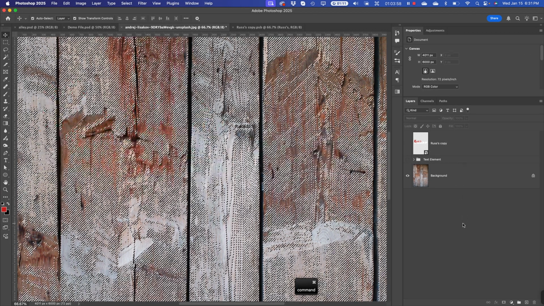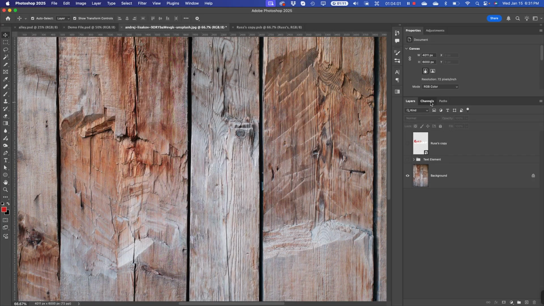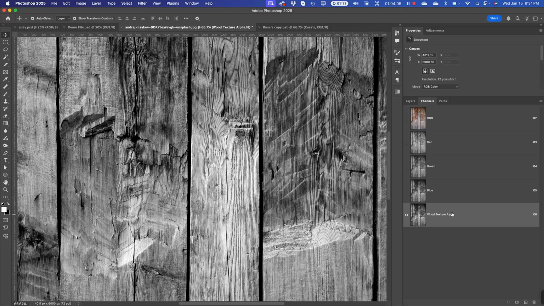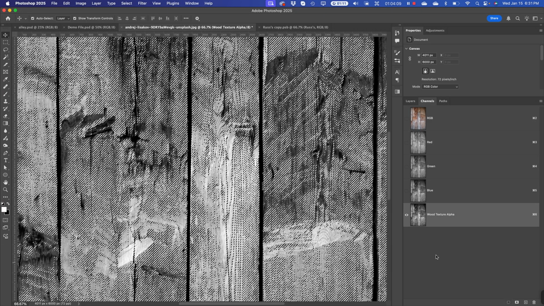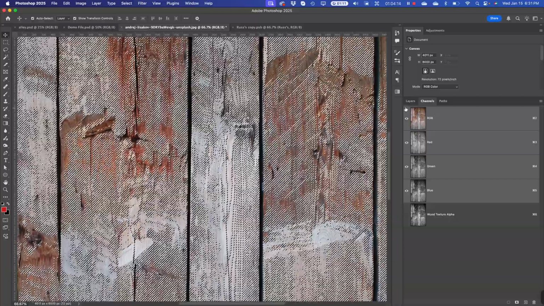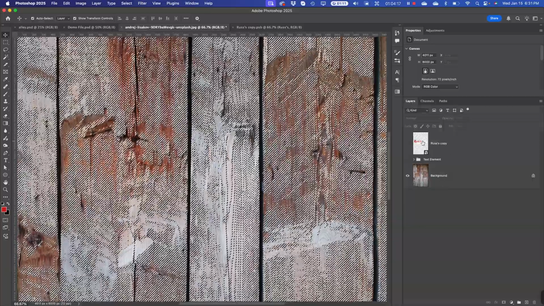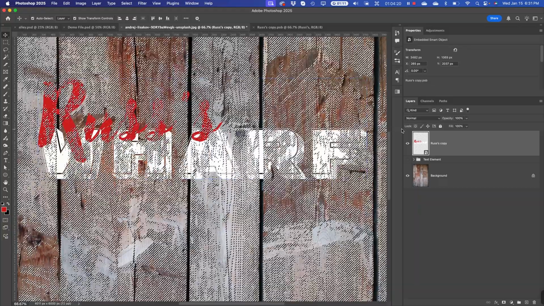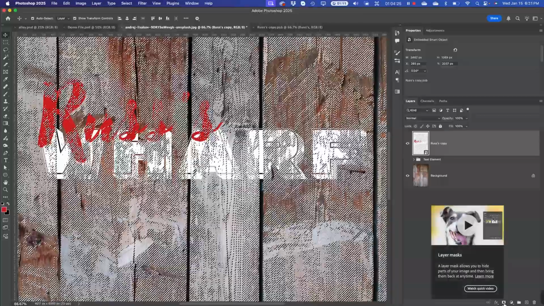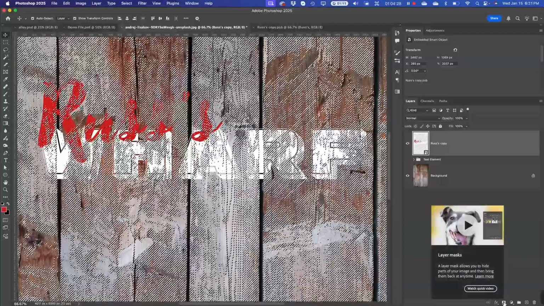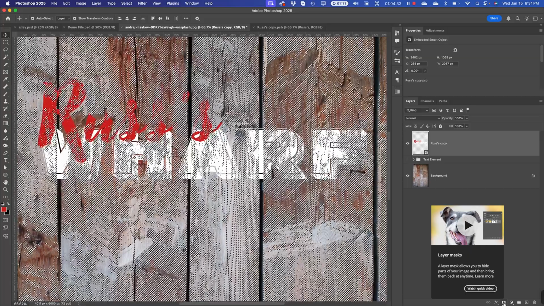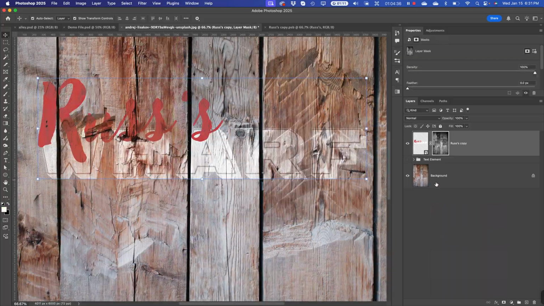So I'll go back and undo it. If I go back here to my channel, here's my wood texture, so I'll select it real quick and make a selection out of it. All right. Turn my RGB back on. Now I turn this layer back on, and I'm going to go down at the very bottom, where the mask is the third icon over. It's the white rectangle with a circle in the middle of it. Click on that, and it makes the mask.